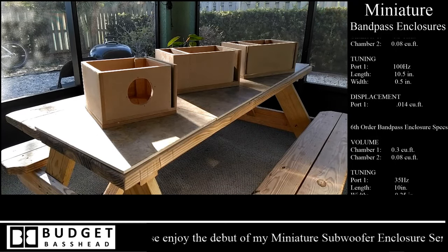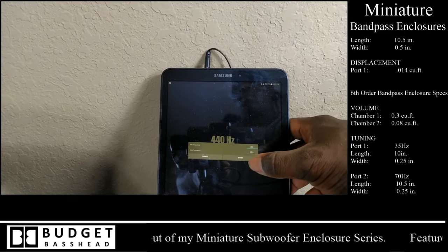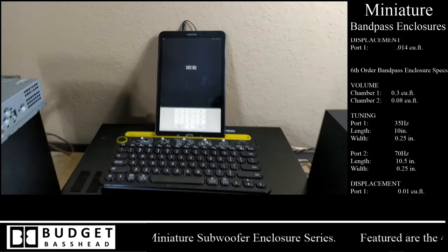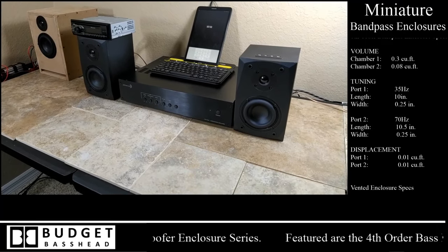And next up, what we're going to be doing is checking out the sound test. And for this, I'm going to be letting you guys actually see, this is the default pair of the MK402s.